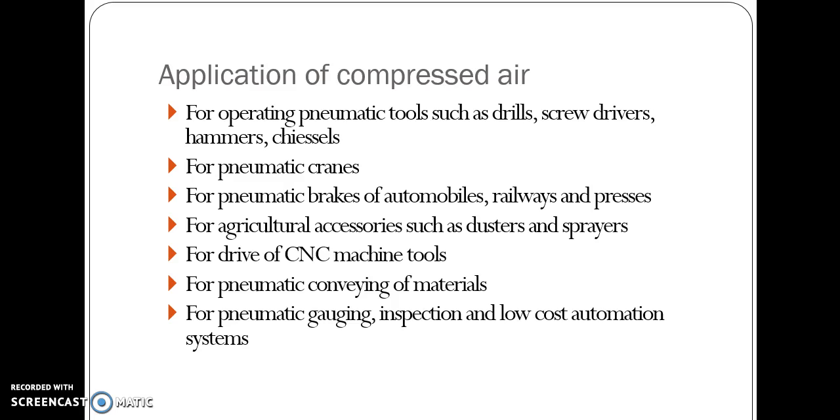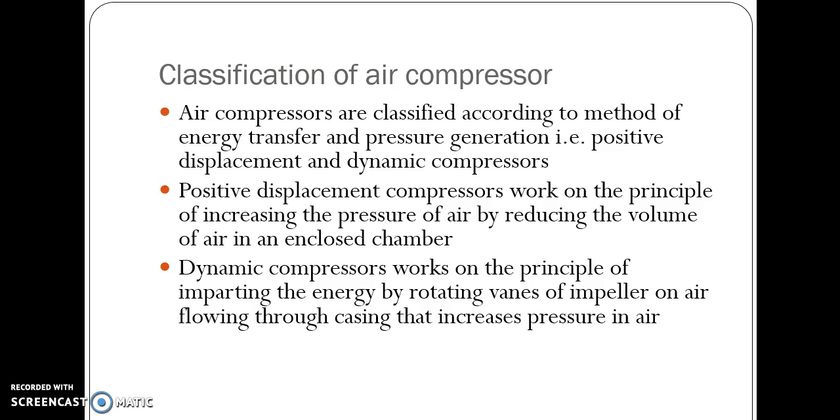And since of its most pros, it finds a wide range of applications, which include operating pneumatic tools such as drills, screwdrivers, and hammers, and to operate pneumatic cranes, and to activate the brakes in cars, bikes, rails, and presses. And in the field of agriculture, it is used in dusters and sprayers, and to drive CNC machine tools, pneumatic conveying of materials, for pneumatic gauging, inspection, and low-cost automation systems.